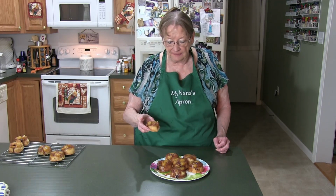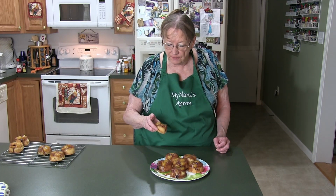Okay, we made it. I was really happy with that. I did get something done here today, and you can't really see the cherries because of the fact that I couldn't get them down in there, but they're in here. They're going to be a surprise in the middle. So let me take a bite for you.